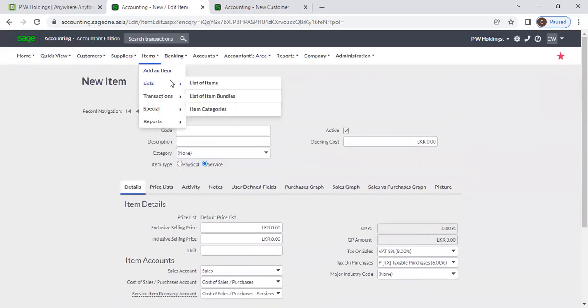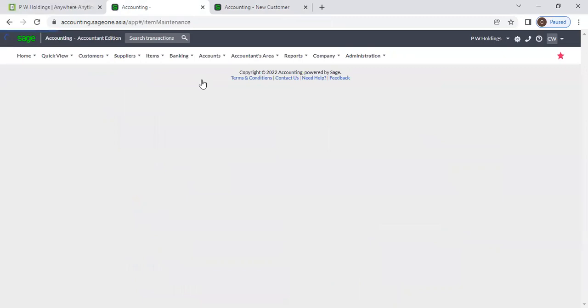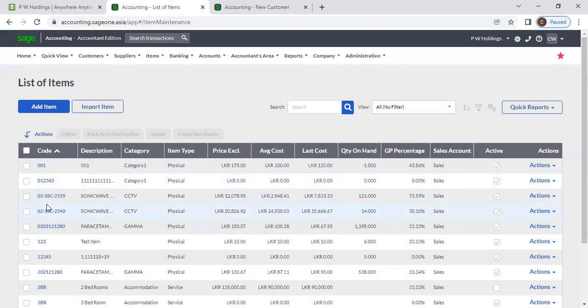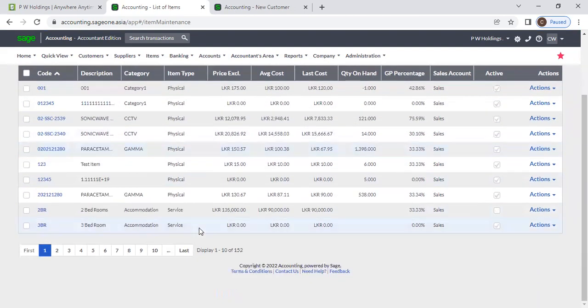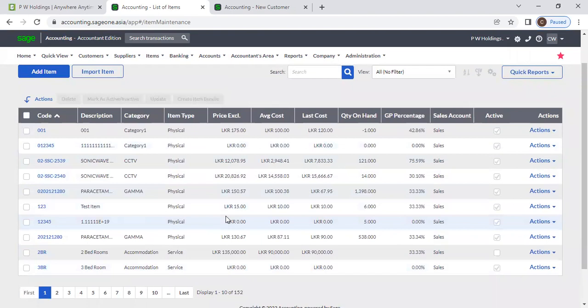After you create your items, you can view your list of items: item code, item description, item category, item type, physical item, service item, then price, exclusive price, average cost, last cost, quantity on hand, gross profit percentage, sales account.